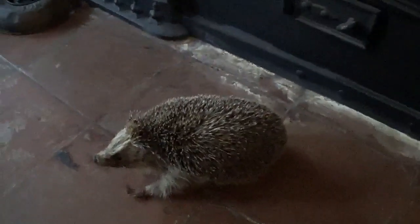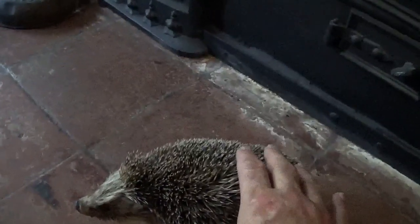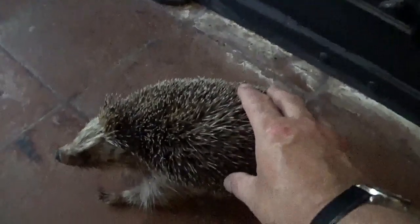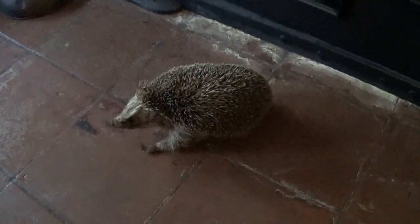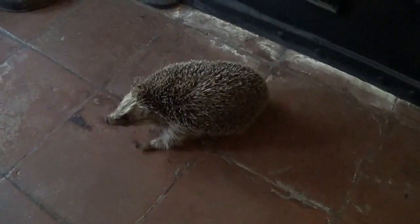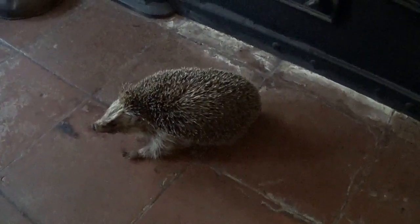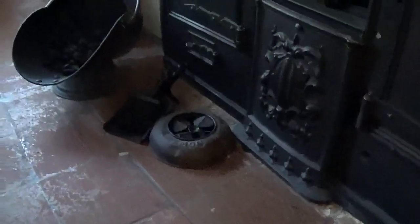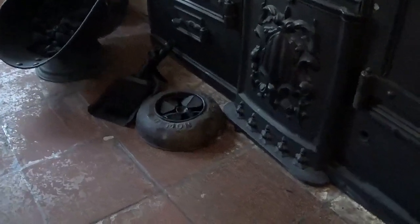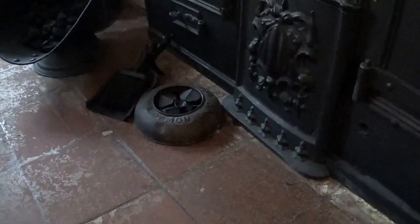Oh, look, there's a flipping hedgehog! No way! Oh, it looks like a taxidermist one as well. Oh, that feels real. Because I've picked up hedgehogs before. I've held hedgehogs many, many times before. That looks like it's a taxidermist. It's not like a model one, you know. Oh, wow. There's a hedgehog in the kitchen. Why is there a hedgehog in the kitchen? What is that? And why does it say demon on it?